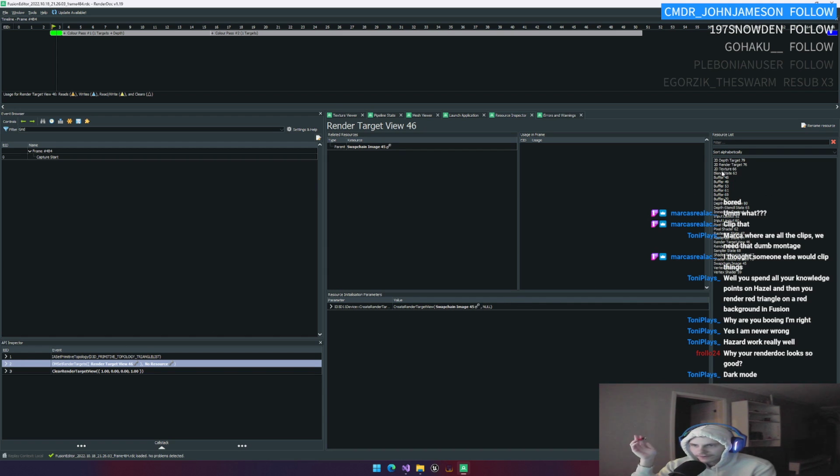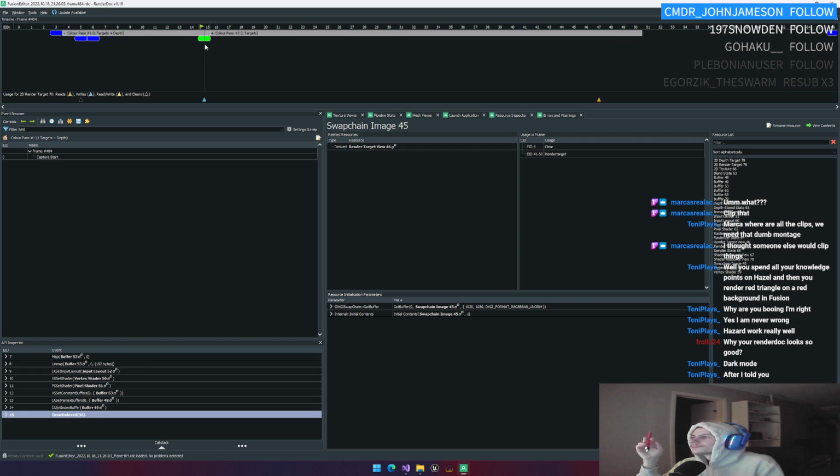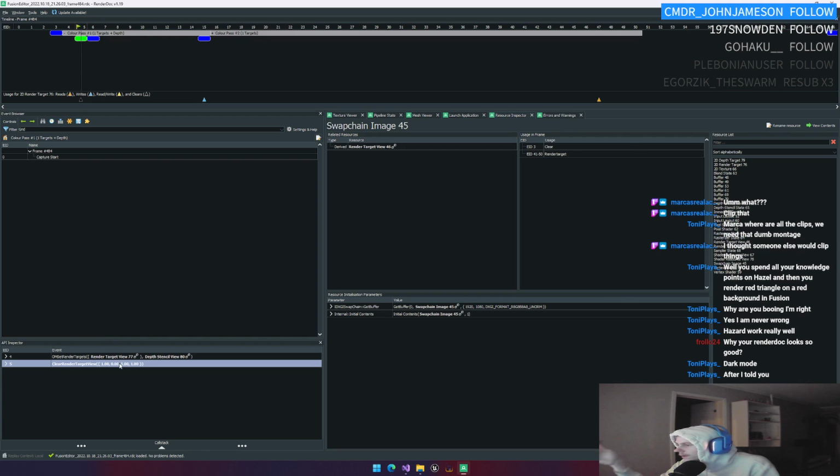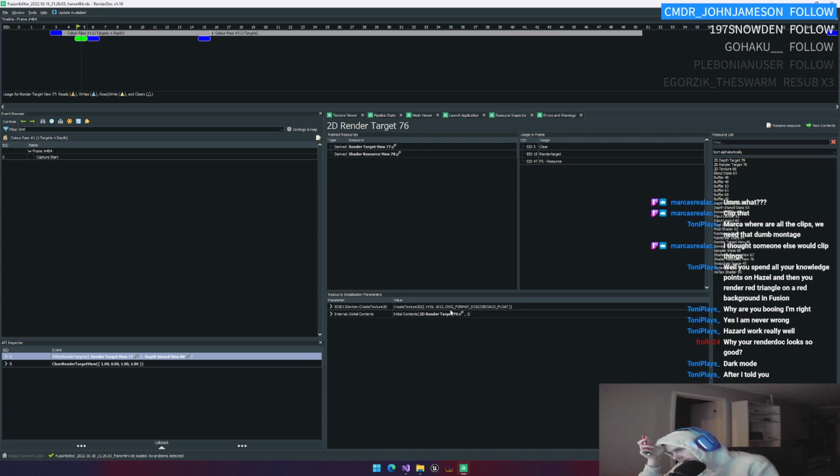But how do I actually find out what the... Okay, so I can check the swap chain image. Which makes sense. Yeah, Tony told me about it. So this is my cube that is being rendered. And here we set a render target, which is 1419 by 1020. I don't know if that's correct.